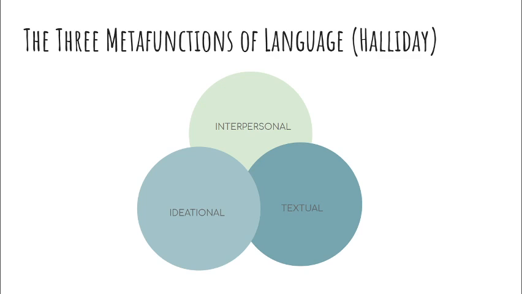For the last one, which is the textual function of language, this meanwhile talks about the verbal world. It focuses on the flow of information in a particular text. Other than that, it highlights the informational value that we get from language per se. So whether it be spatial, salience, or about framing, these mainly talk about how we interpret particular texts.